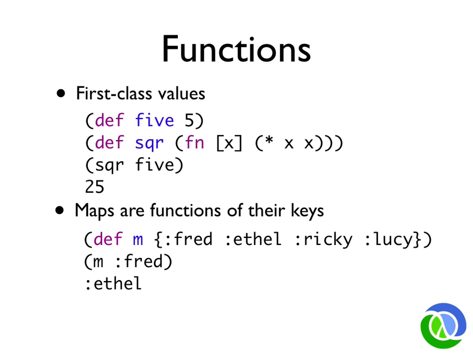Okay, I need to move a little bit more quickly, so let's hold the functions for a little bit. Let me move forward. So this fn, I can't describe all of the features of fn. It's an exciting and rich thing. But the simple one that we can take as being fn is a special operator. It takes a vector of the names of its arguments. That's the simplest way of understanding it. And then it contains a set of expressions, which will be the body of the function. The last expression is the value returned by the function.